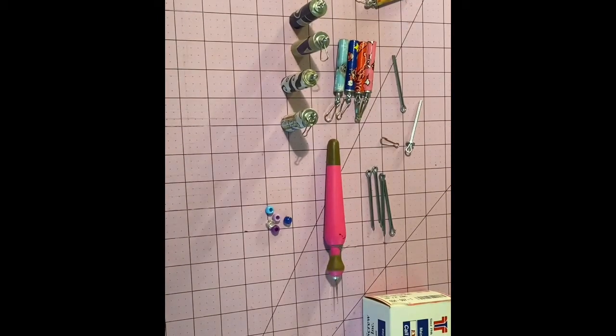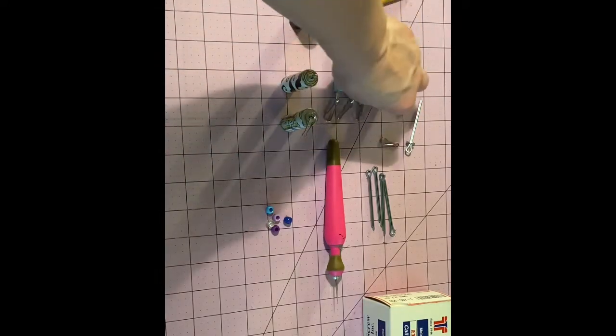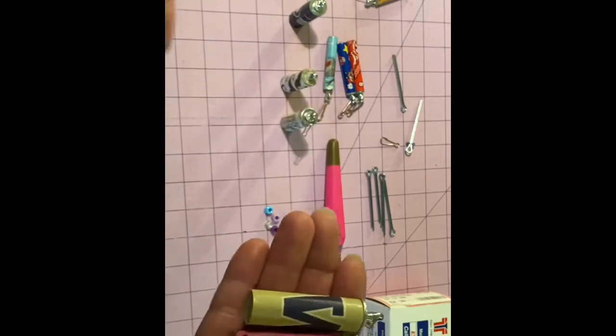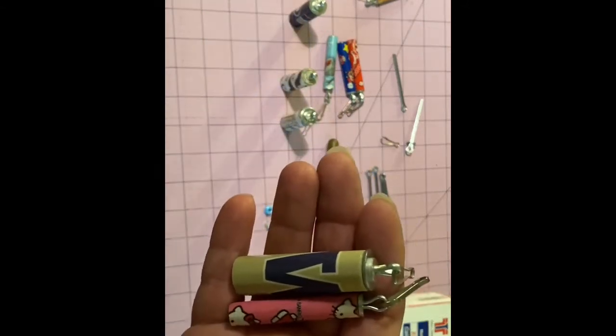Alright, today I'm going to show you how to make Duct To Go. Basically, it's a nifty little way to carry some duct tape with you at all times, because you never know when you could need a piece of duct tape.